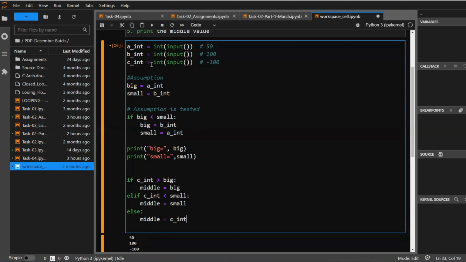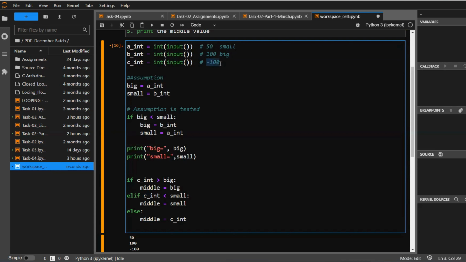See, we have only three inputs actually. So look at this minus 100. I am checking whether it is bigger than 100, because we have identified big is nothing but 100 and small is nothing but 50. So these are the two values. Now the third value, which is minus 100, I am going to check with big and small.